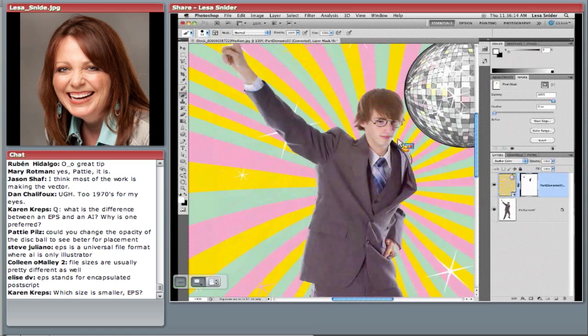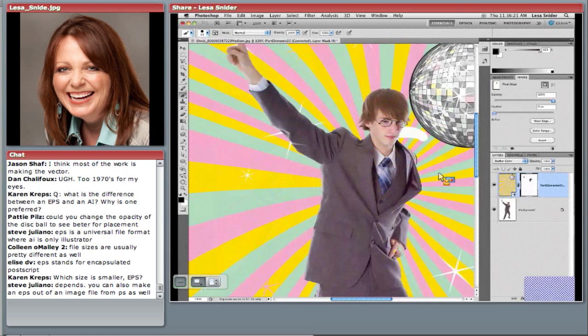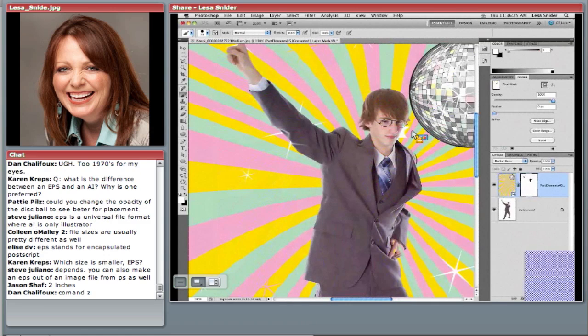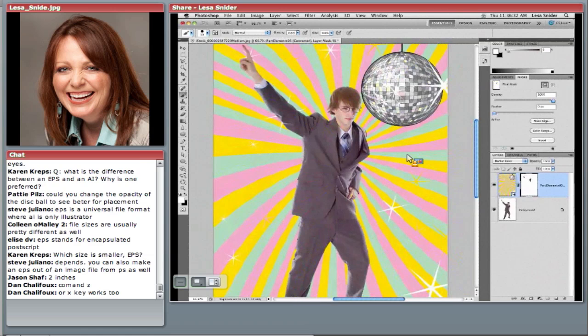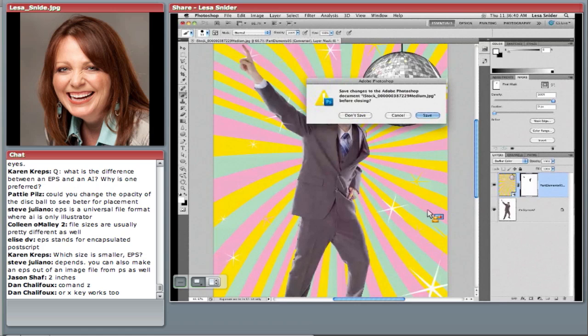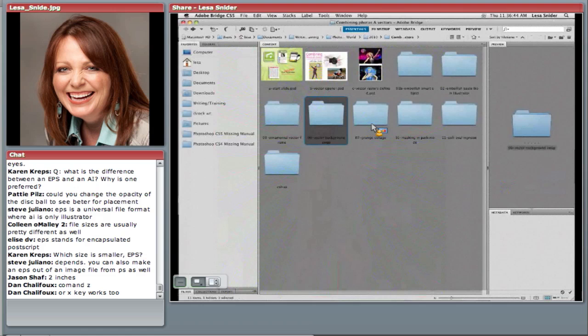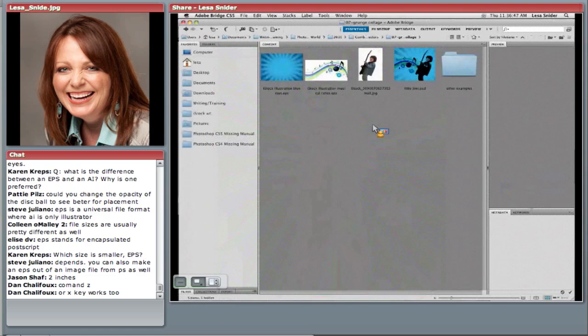So I'm just going to make a couple little touch-ups here. And the great thing about using a layer mask for this is if you mess up like I did and you hide too much, then you can press the X key to reveal. So you're painting with white and you can just reveal that area again. So layer masks are really handy. So he looks a lot happier there on that new disco background. So I'm going to go ahead and press Command W or Control W to close the window, D to don't save, and we're going to keep on rocking along here.